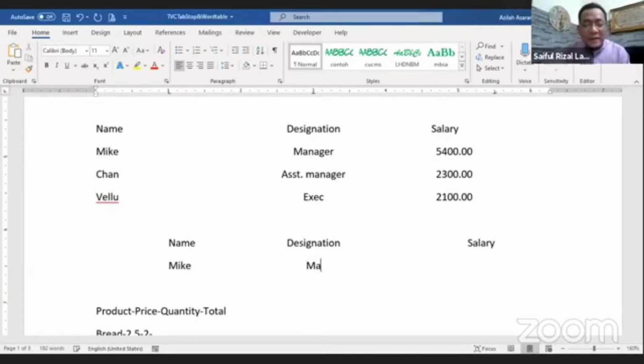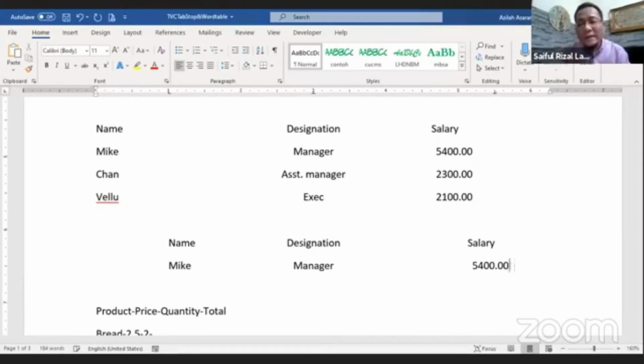So when I type manager, if you notice, it is no longer align left, but now it is align center for that particular tab. So when I go to tab, I type 5400. So you don't see any difference there, right?